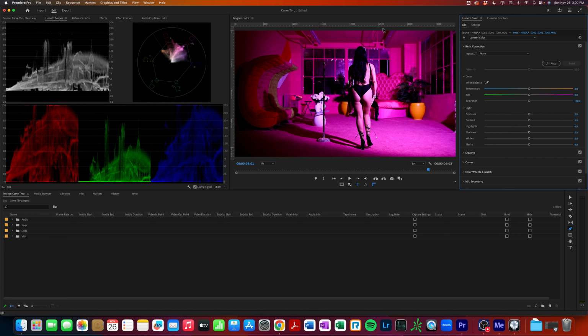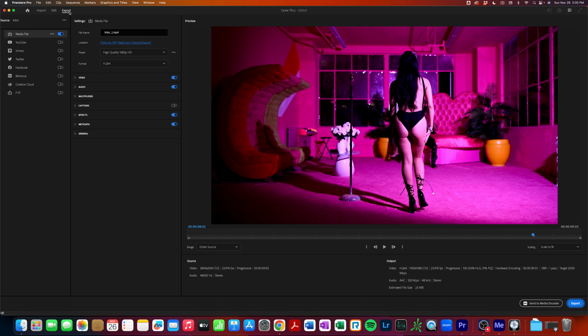How do you export your project? Well, the quickest way to do that would be to just click on the Export tab. They didn't used to have this. For those of us OG editors on Premiere Pro, you can use Command M on a Mac, which is what we used to use before there was a quick export tab.